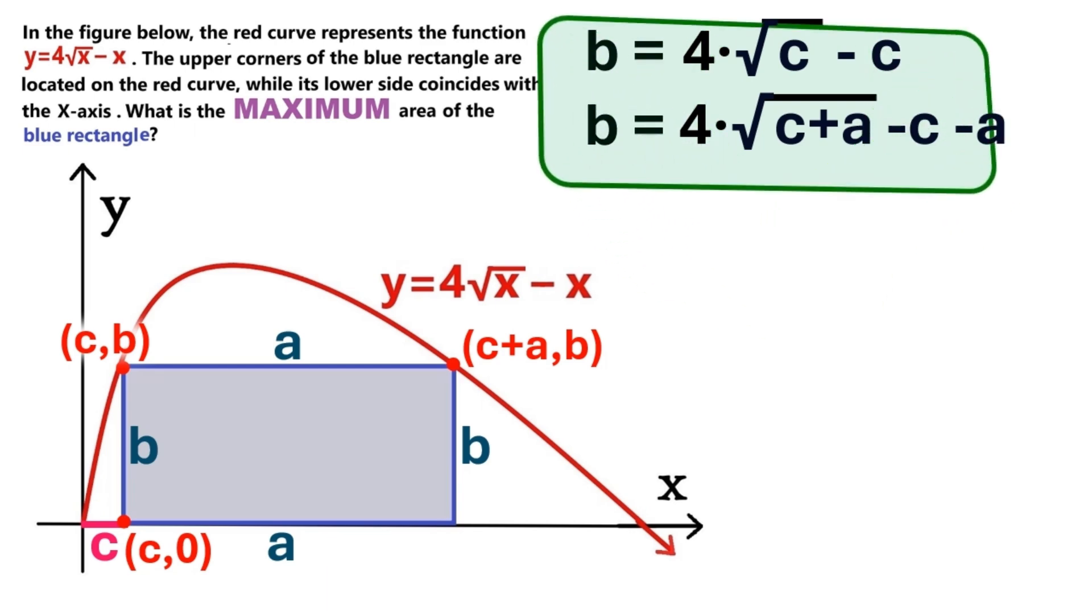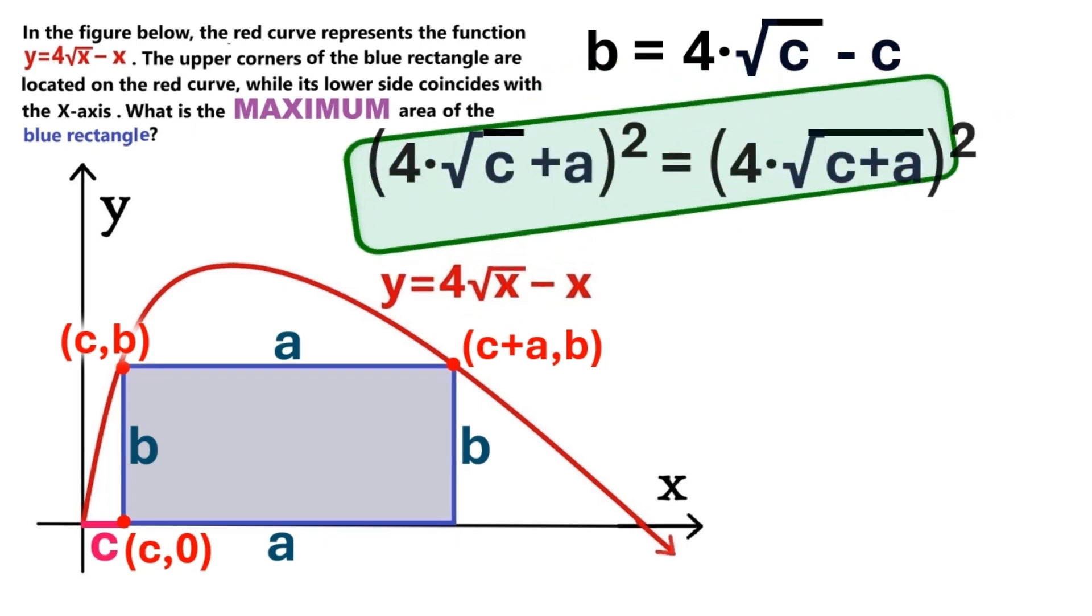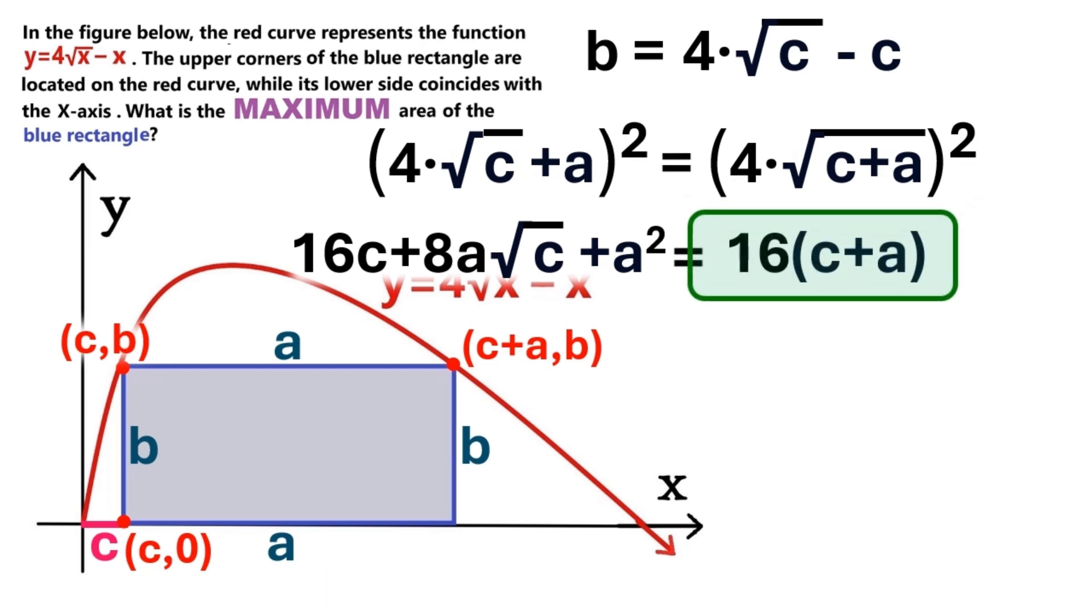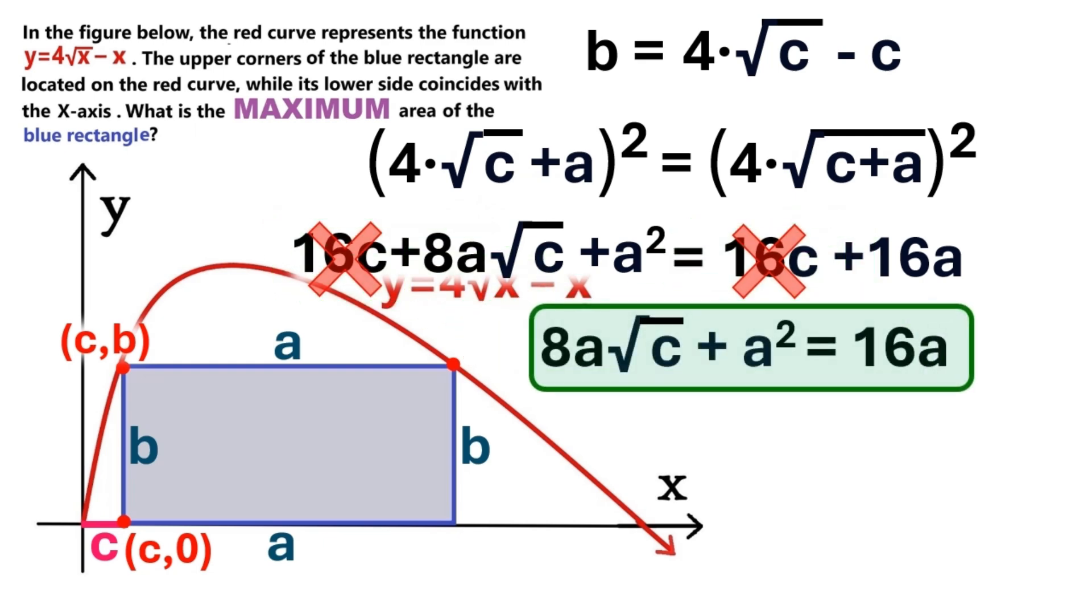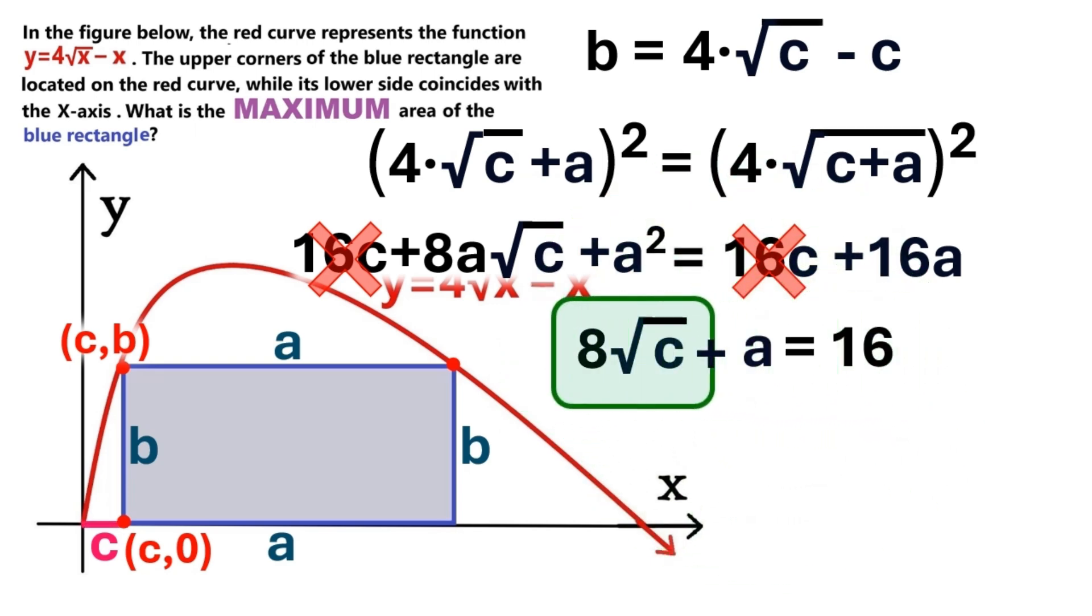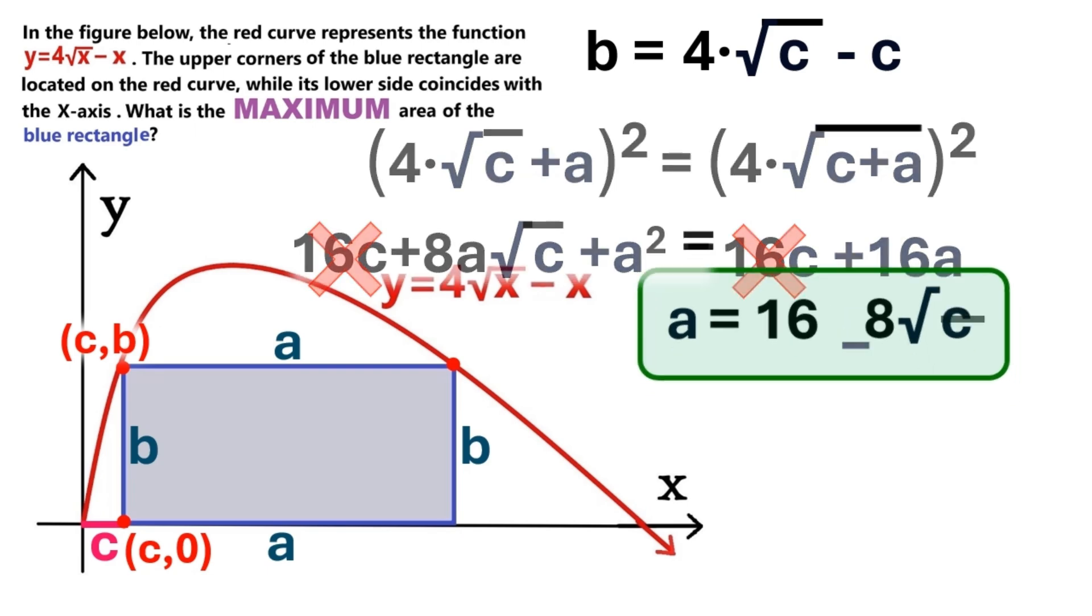And we're gonna use them to craft a formula for the area of this rectangle. We know B equals this expression. So we can go ahead and replace this other B with that. Let's cancel out the minus C's on either side. Now we need to get rid of this square root thing. And we'll do that by taking this minus A to this side where it becomes plus. And then by taking the square of both sides. This part becomes this. And on this side the square root disappears. And we can open up the brackets like this. Let's cancel out the identical terms to get this cleaner equation. And next we divide everything by A, which gives this. And now let's take this 8 times the square root of C to this side where it becomes minus. And we've got this super cool equation, which I will keep here.